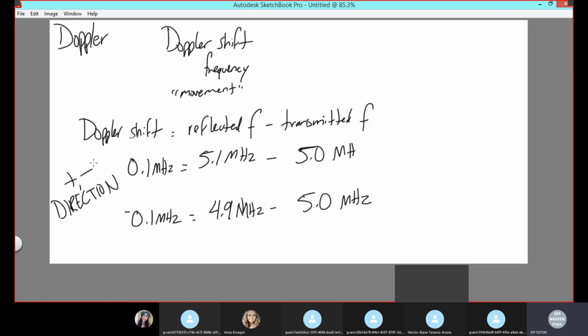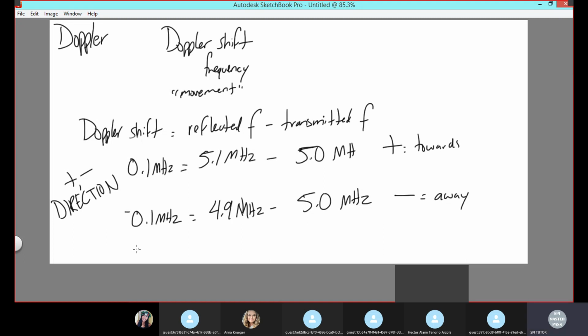The only difference is one is towards me. So the positive is towards, and the negative is away. That is the only difference between these two numbers. That one is towards me and the other one is away. But one is not faster than the other because the numbers are identical. Okay. If the numbers were different, then the bigger number will be the faster number because, you know, faster implies a bigger number. So that would be different.